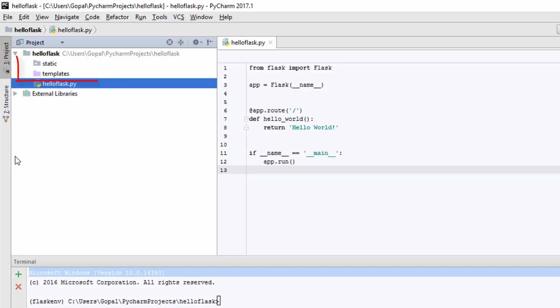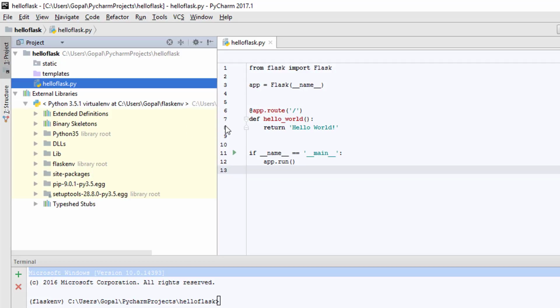We can also see two folders. In the templates folder, we can put all our HTML files, and we can store CSS, JavaScript, and image files inside the static folder. This is a simple structure that works well for smaller projects. In a more complex setup, this folder structure could be different to support scalable applications. We'll of course learn about scaling applications in the later lessons.